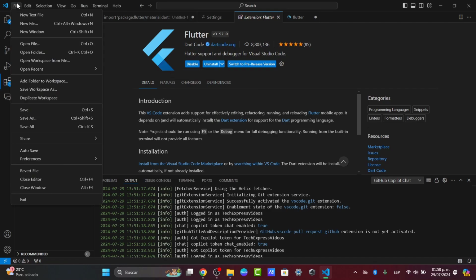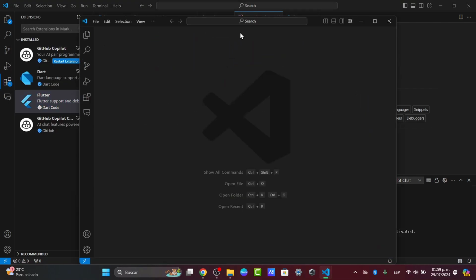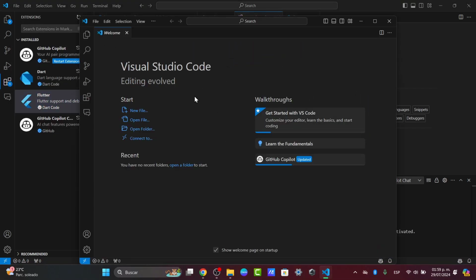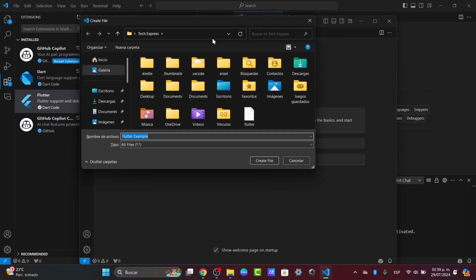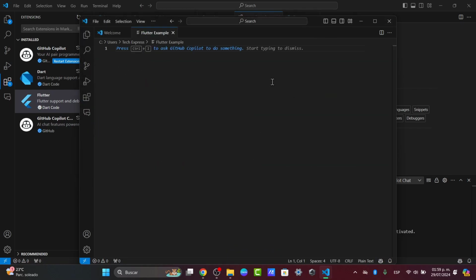If you go directly into File, you can create a new window. You might see that here we now have Visual Studio Code, or we can start a new file and connect it using Flutter. So create a new file called Flutter example, and here I can go for create my file. Now I can start creating my actual element, for example, with Control E. Let's use Flutter as a template example for an app of a chess game. There we go.